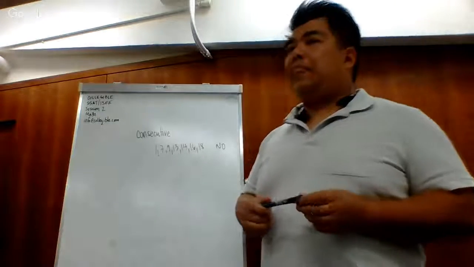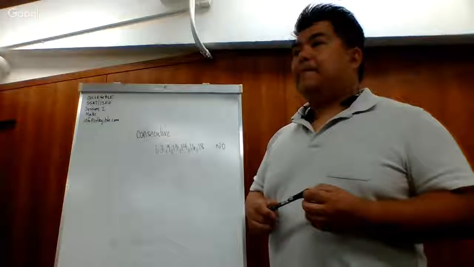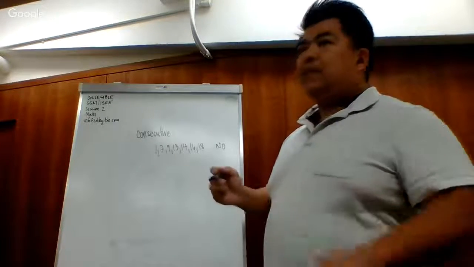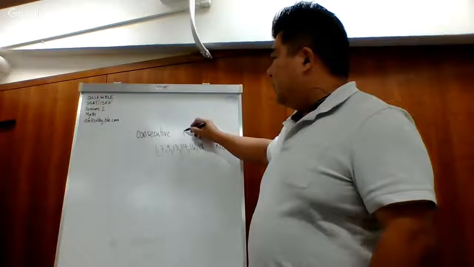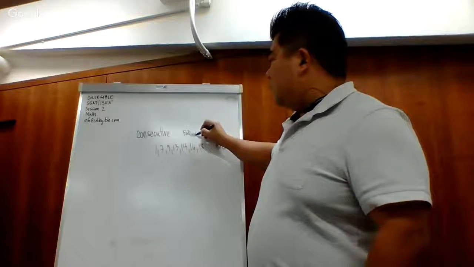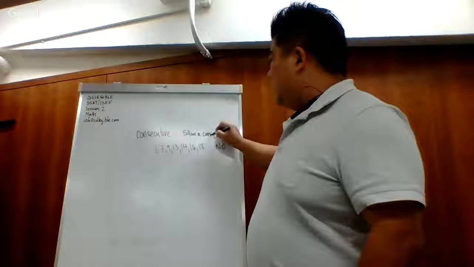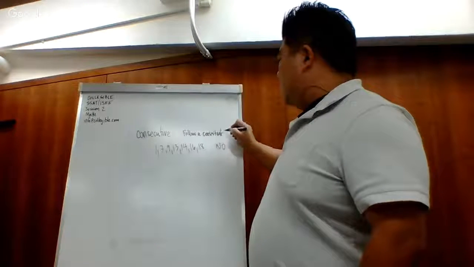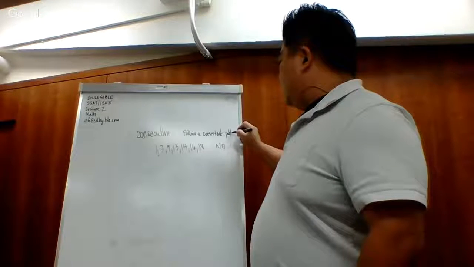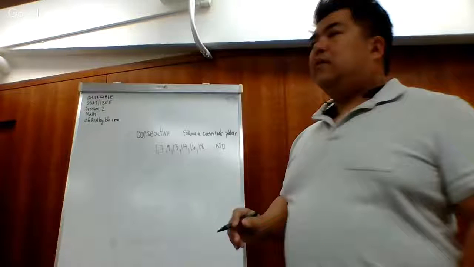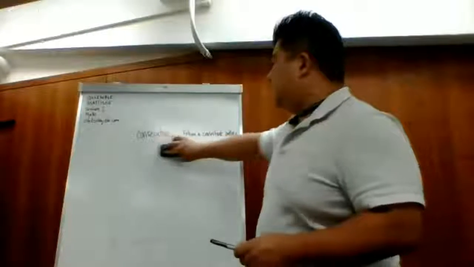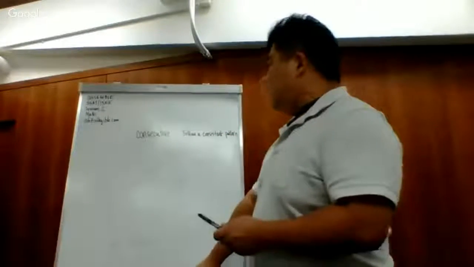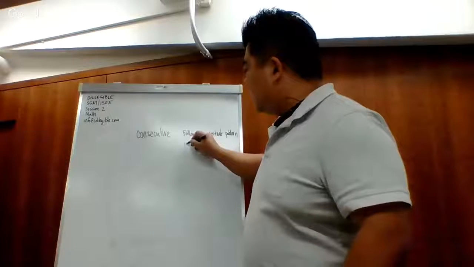It's not even like odd or even consecutive numbers, where it goes 1, 3, 5, 7, or 1, 2, 3 in that order. So it doesn't really follow a pattern that could consistently create itself. So consecutive numbers follow a consistent pattern, usually increasing or decreasing. Okay? So usually increasing or decreasing. I'll write that in there.